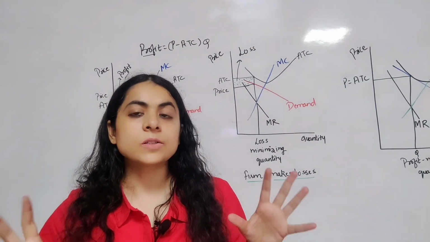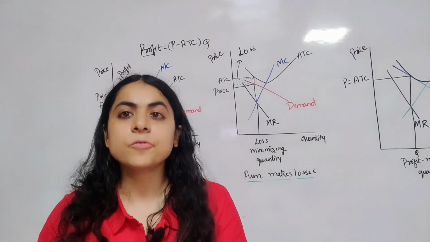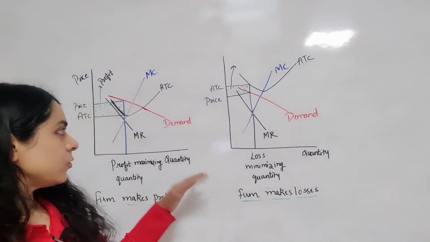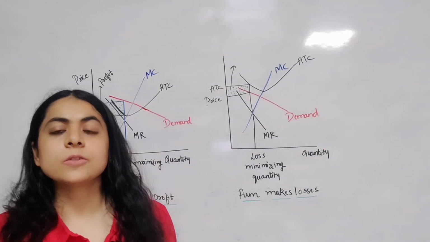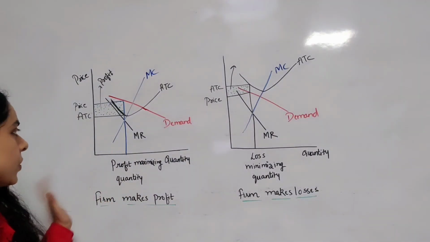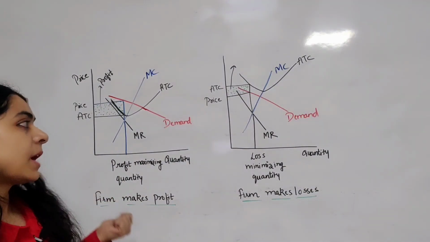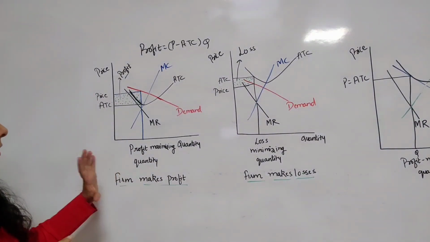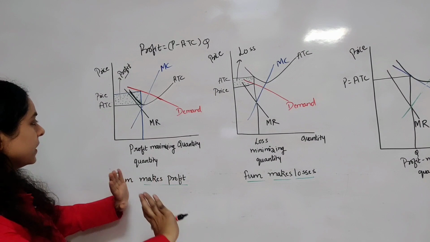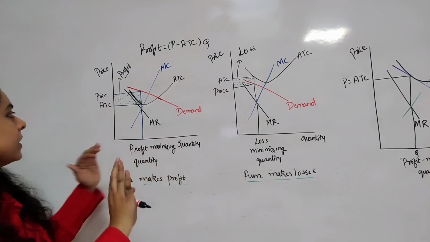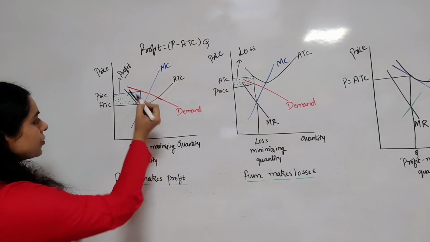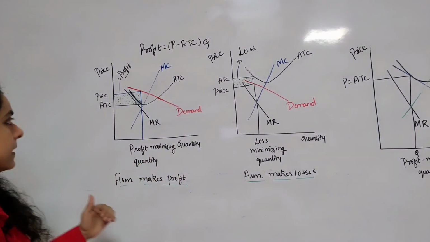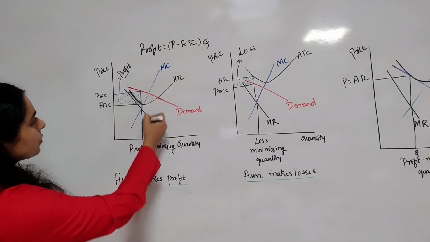Let's first have a look at the monopolistically competitive firm in the short run. Here I have drawn cost, revenue and demand curves for two typical firms, each in two different monopolistically competitive industries. The profit maximizing level of output for a monopolistically competitive firm is similar to that of a monopoly. The firm equates its marginal revenue with marginal cost to determine its profit maximizing level of output, and then uses its demand curve to determine the price of the product.